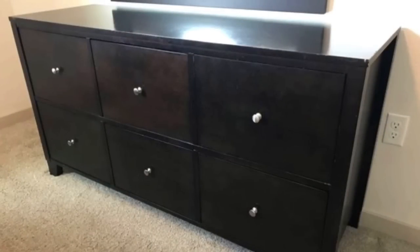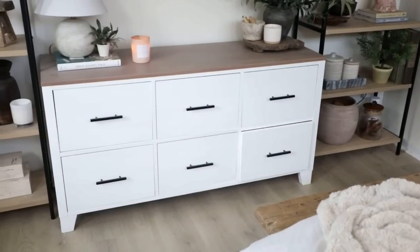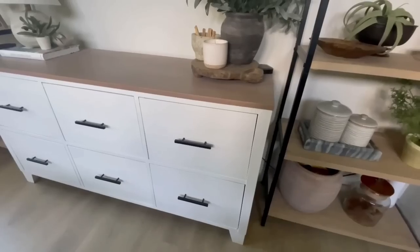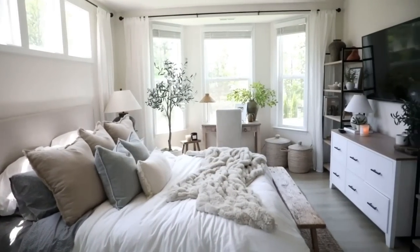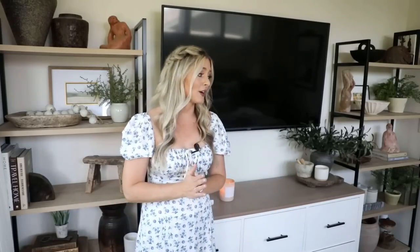I also wanted to touch on this dresser because I get a lot of questions about it. This was actually a DIY — I have a whole video on how we did it. This was the first piece of furniture that Mike and I ever bought for our place, back in Arizona in a one-bedroom apartment. We found it on OfferUp for like $60 — it was just a basic espresso-stained dresser. We transformed it to fit our aesthetic with more of a lighter and airier vibe. It has an overall modern farmhouse theme, but combined with all the other rustic elements in this room, it plays off those really well and adds depth. Because it's primarily white, it gives me flexibility to play with other wood tones. I don't see the need to change it.